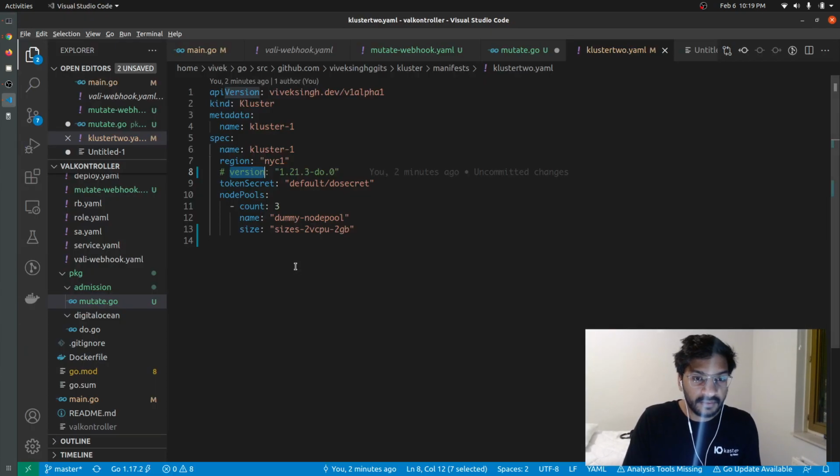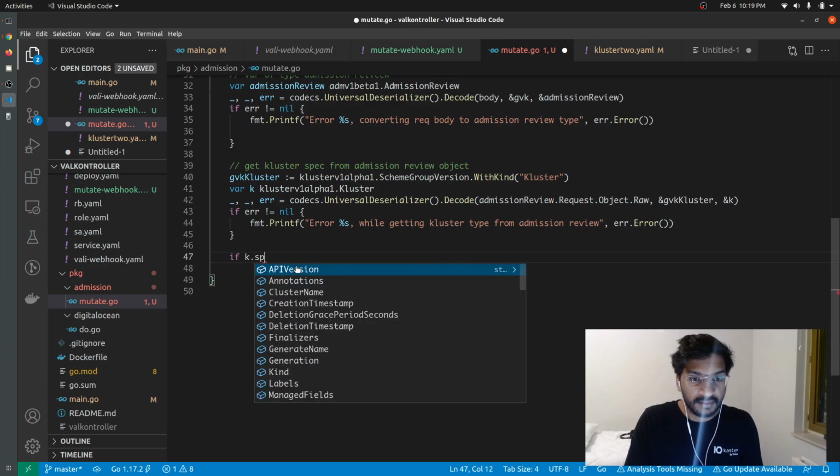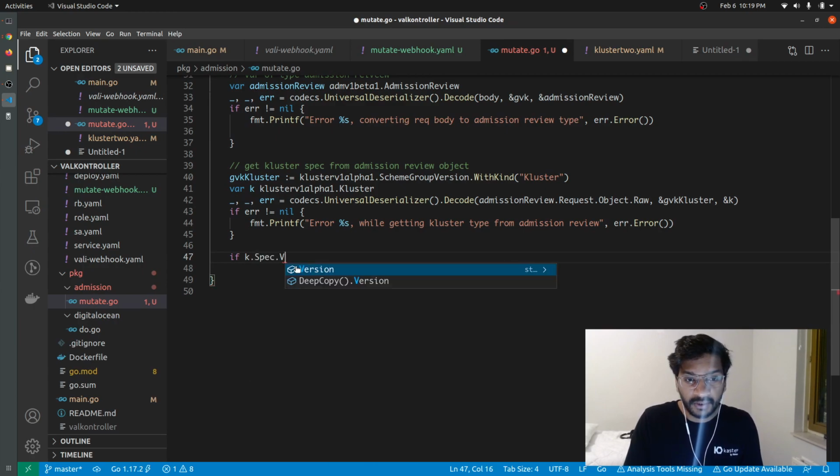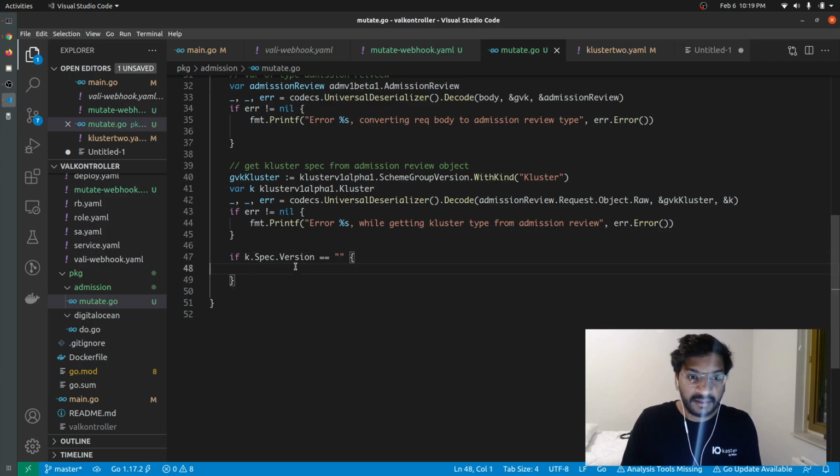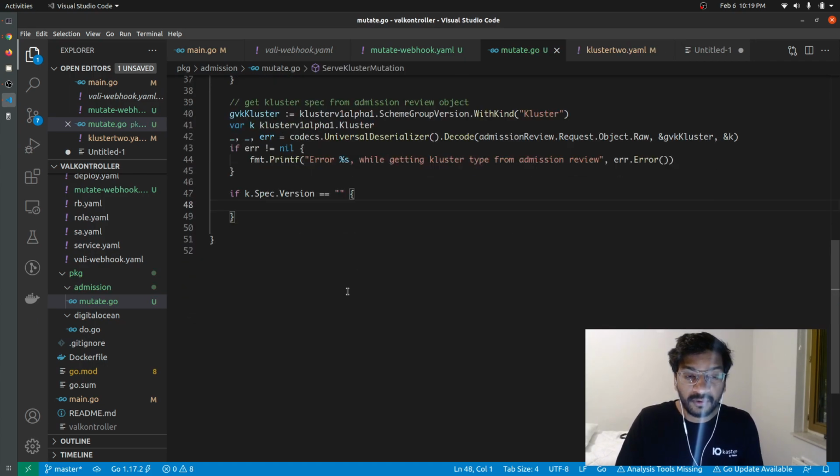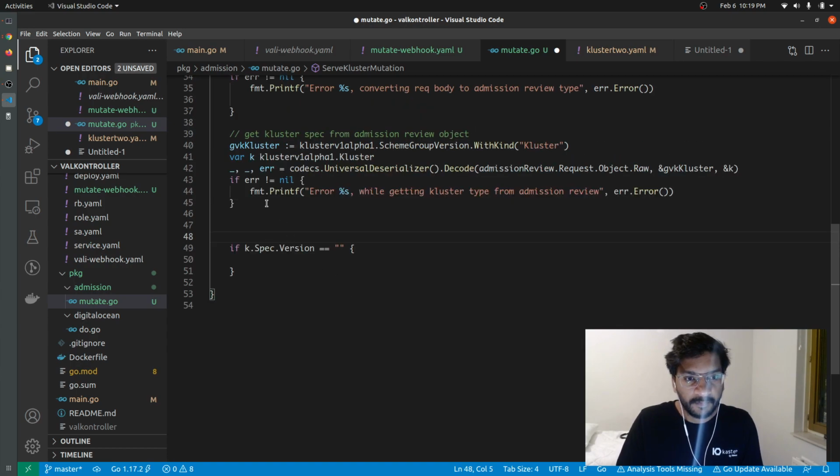So what we can do is, we can say if cluster.spec.version is equal to empty, in that case, we have to apply the patch. So let's create a copy of this cluster resource, a new variable basically.